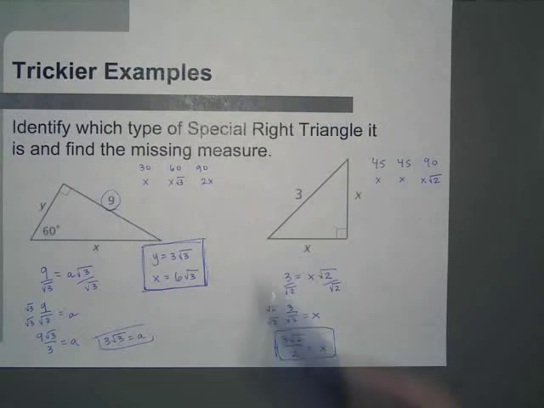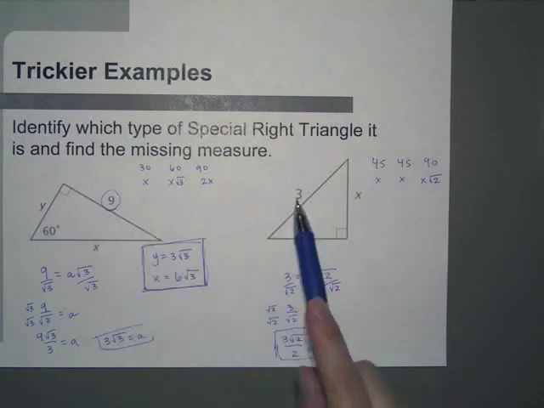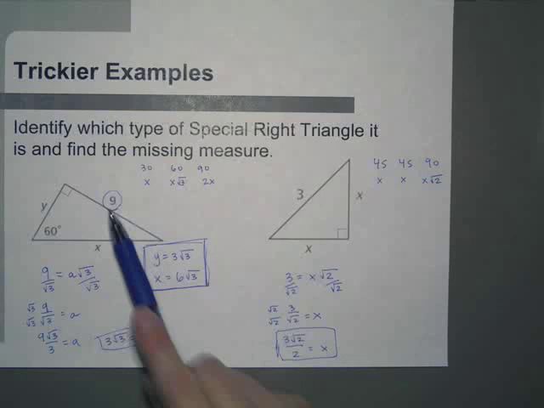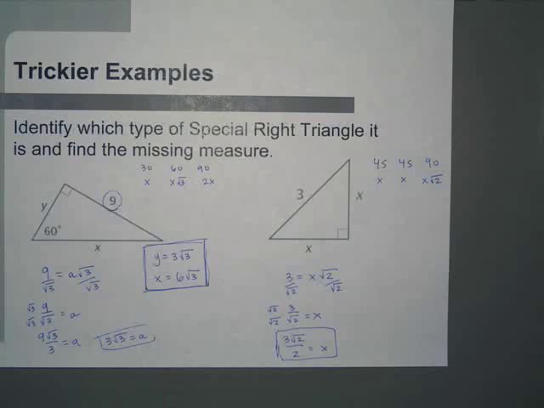So it takes a little bit more work if you're given the hypotenuse or the longer side, depending on the property here. But you can work backwards to find those side lengths. Okay, you have an assignment to work on that is all special right triangles, so please try applying these rules to that worksheet.